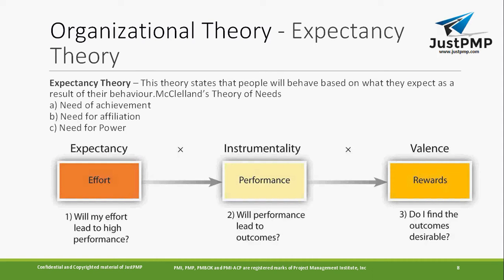Another theory is the expectancy theory. One is X and Y, another is Z, another is the expectancy theory. In real life you'll mostly see that people who expect something, if you provide it to them, their performance improves and they give you deliverables. That's a simple thing in our working environment.